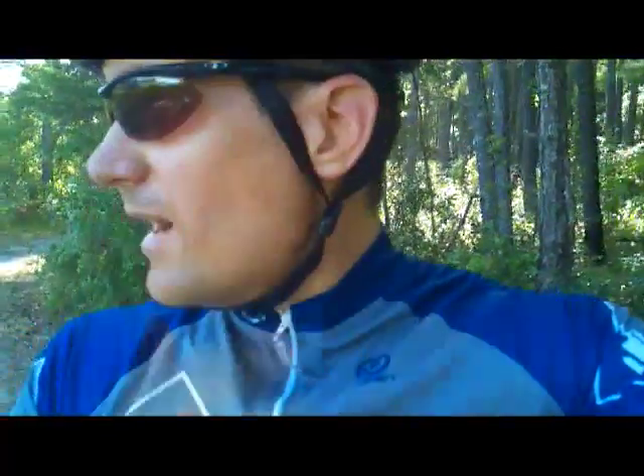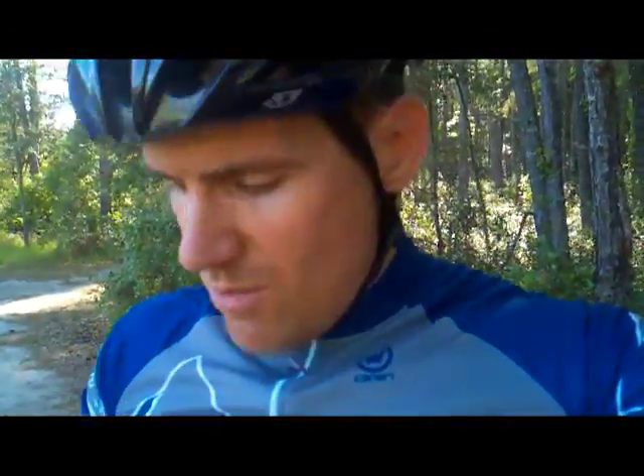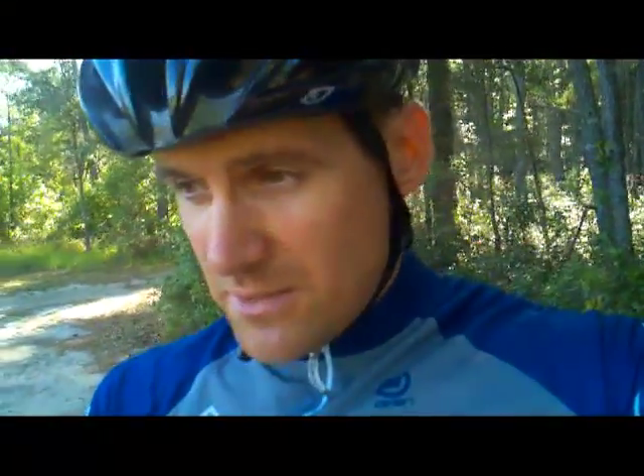I just finished the lap this morning on the Jet 9, and my time was 14:39, which was about nine seconds slower than what I did two days ago on the Jet 9. But I did have a chain slip that probably cost me a couple seconds. I wore my heart rate monitor today and wanted to see what my average heart rate was between the two bikes. Average heart rate on that one was about 166. Now it's time to go back to the parking lot and jump on the Anthem X.